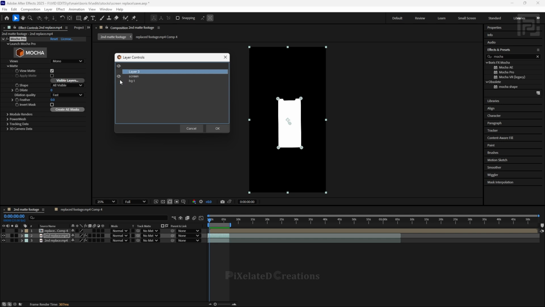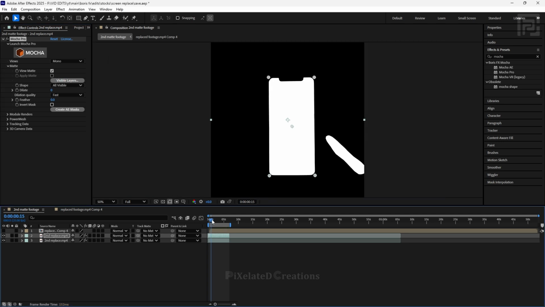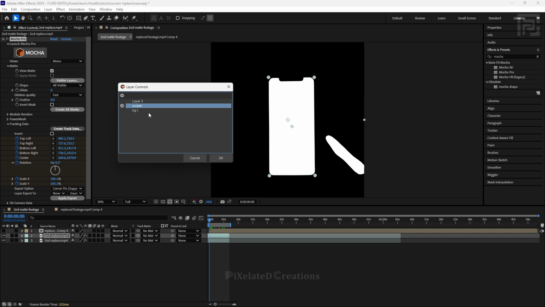And in this situation, we don't want the background tracking, as it was just a rough tracking to link the screen to that tracking. We only want the finger layer and the screen layer. So let's select both of them and click OK. Now you can see that our finger mat is also here. And just expand the tracking data layer and create a tracking data. Now you have to select the screen, not the background tracking. It's because we have set the planar surface to the screen, not the background tracking. So make sure the screen layer is selected and click OK.